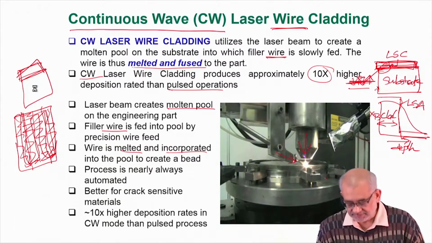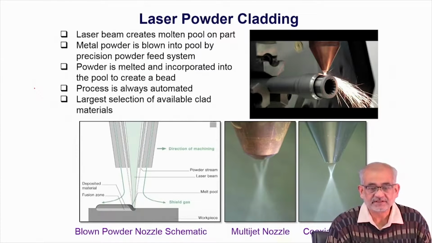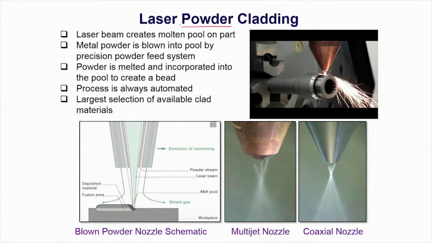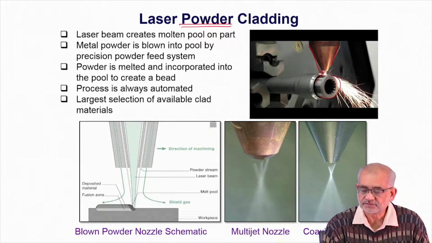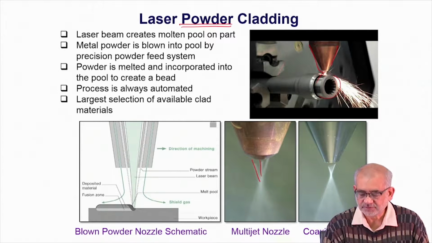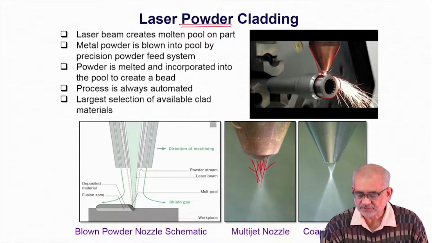We can actually think of creating a similar clad by feeding powder. So we can have a situation where this is the way we are feeding the beam. This is the beam which is creating an overlay on top of the circular section, the tube, and we can have multiple nozzles, and this is the way the laser beam is irradiating, but we can have multiple nozzles which can feed powder into the zone, and so this is the zone in which the powder is flowing.